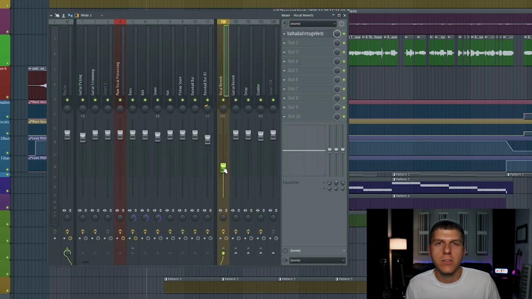Okay, so now that we have the pre-delay and the decay time set, we're going to play the vocal within the context of the whole mix. We're going to use this volume fader right here to blend in the amount of reverb that we want. Personally, I like to bring the reverb up until I can hear it, and then dial it back just a bit to where it's really just giving the vocal depth, but not drowning the original vocal out.